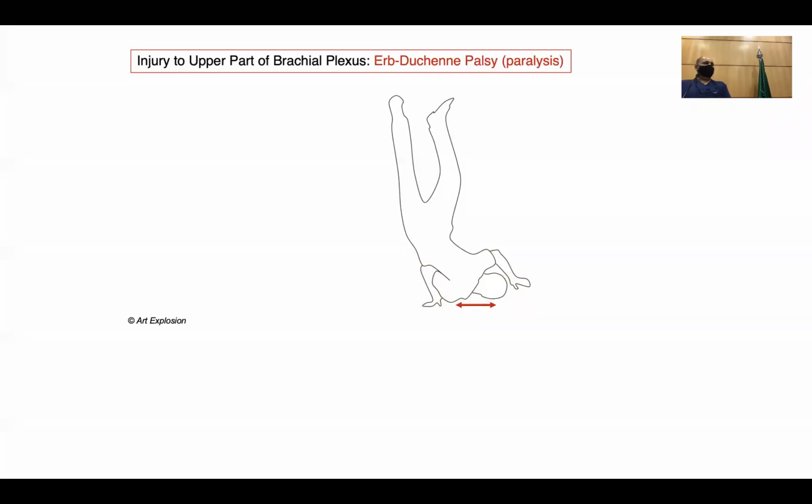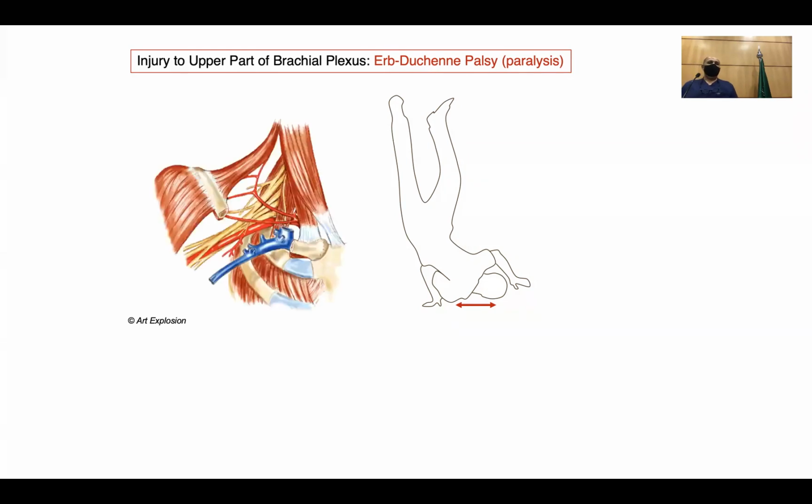The angle increases between the neck and shoulder. Let's say you fall from the back of a horse. If your horse is notorious, it might throw you down and you might land on your neck and shoulder. In between you get a stretch at the root of your neck, so your brachial plexus, the upper roots, might sustain some stretch, some trauma. And this is the result. Have you seen it before in the previous child? This is classic abductional palsy.